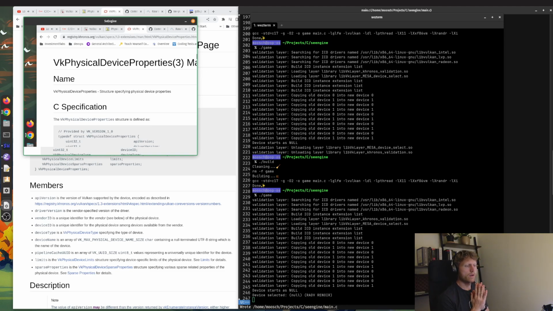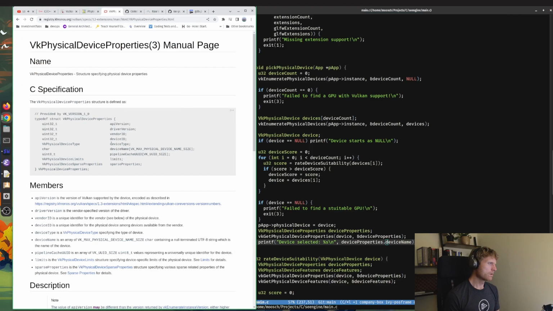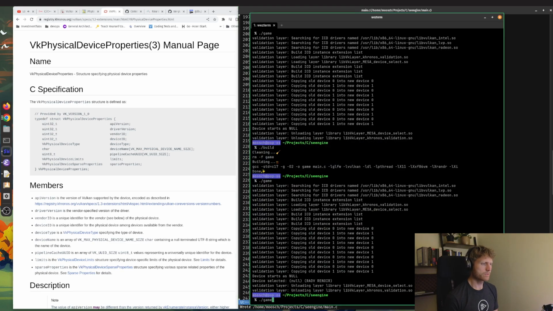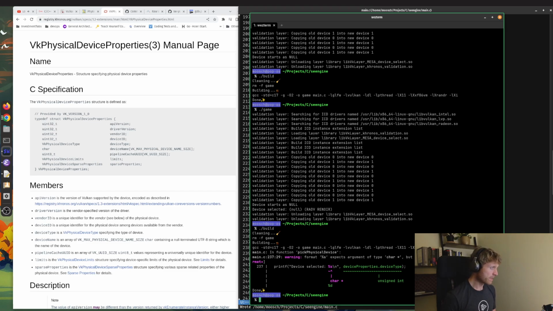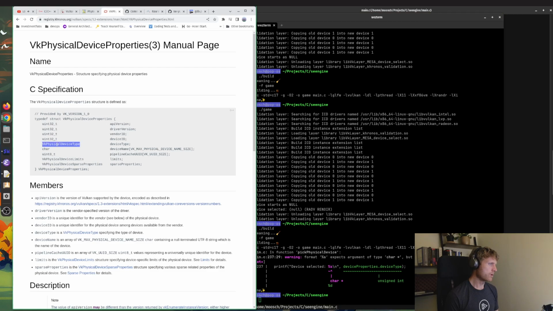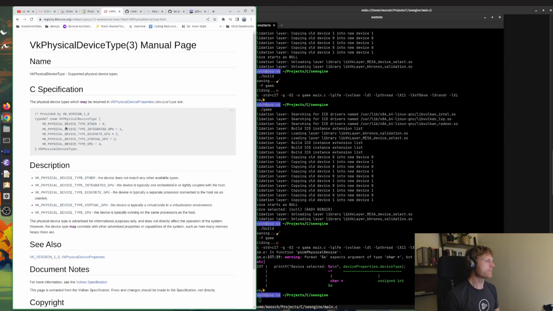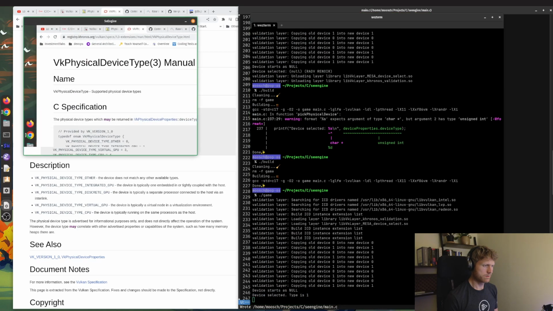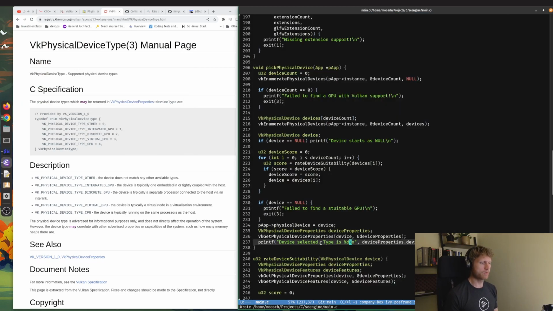Null. Radv Renoir, which I think is the Radeon. Ah, device name, huh? Device type? Let's see what that comes up as, just out of more curiosity. Oh. Device type is a VkPhysicalDeviceType. What on earth is that? Let's take a look at what's on that particular object. It's an enum. Oh, so it's just a number depending on if it's a GPU, discrete, integrated, or virtual. Ooh, let's see what number it is then. Type is 1. 1 translates to integrated GPU, because I'm a cheapskate with a cheap laptop.